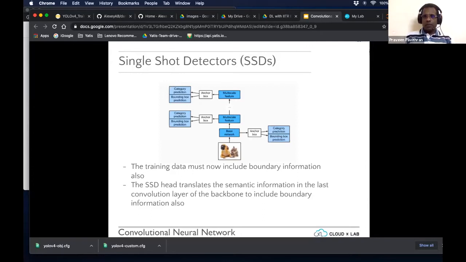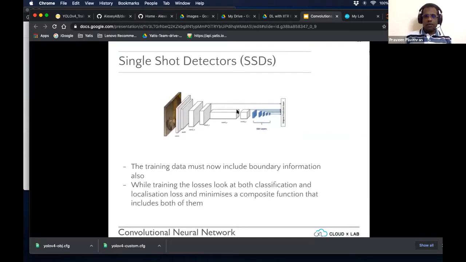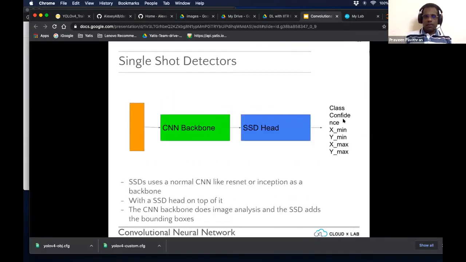Will weights be associated with min coordinates also? Yes. Min coordinates are basically just extracted out of the convolution. You should remember that all this is finally coming out from the convolutional neural network. So whatever the internal representation is, it basically has to look at both the classification and the x coordinates, min x coordinates, min y coordinates. It has to look at both of them. So the weights would be a different kind of weights than what was being used for classification only. That's why we can't just take a classification model as is and say, hey, now give me the boxes also. You can't do that. You have to kind of do it from scratch all over again.